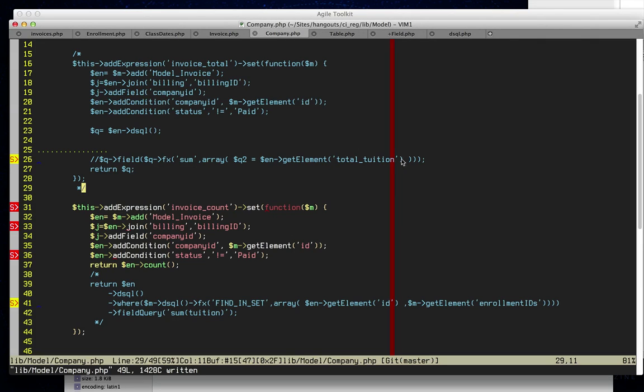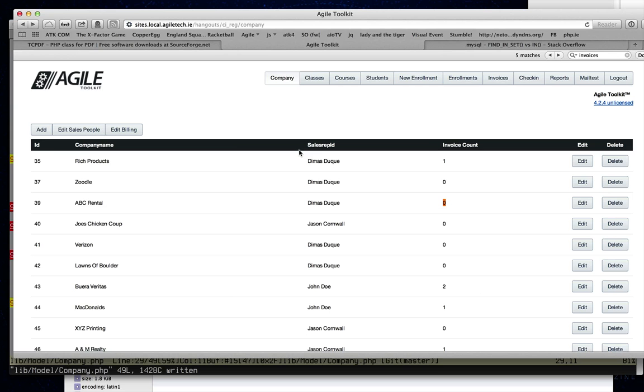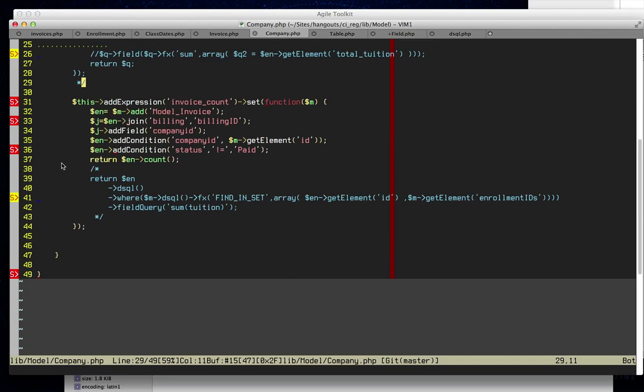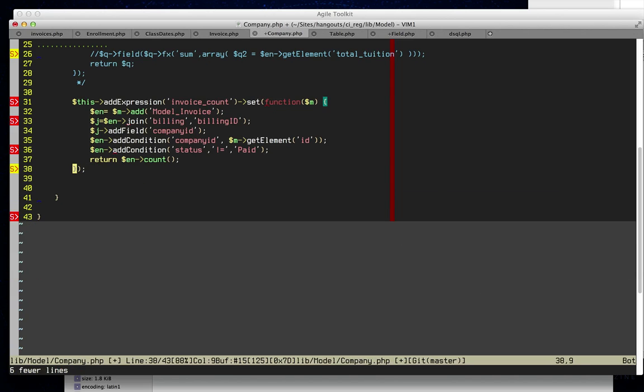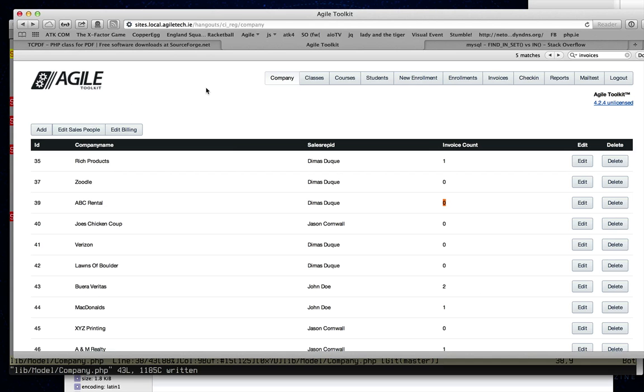Right, if we can't do it like that, we could do it on the record level and cache those values. It should be easier. So whenever an invoice changes, we could say recalculate for that particular company the total amount of invoices, and we could do it that way. But anyway, I'm a little bit distracted from what we started doing initially.